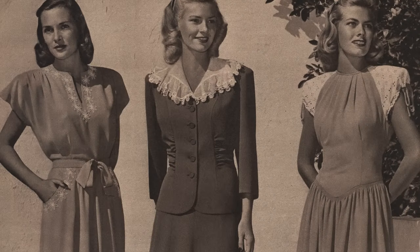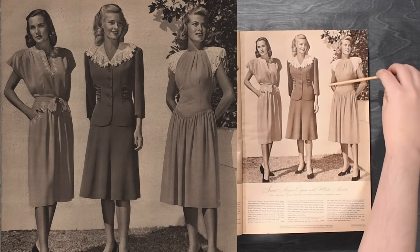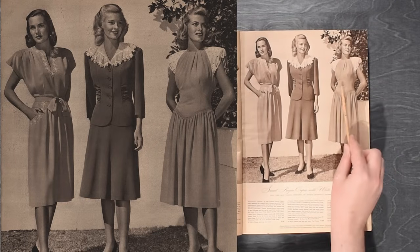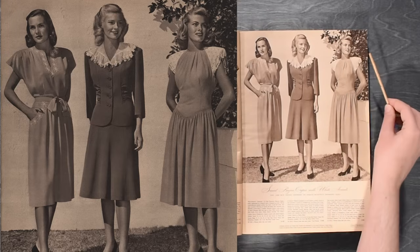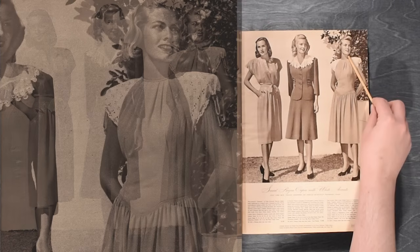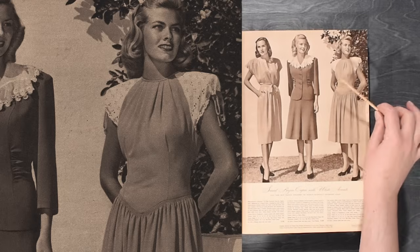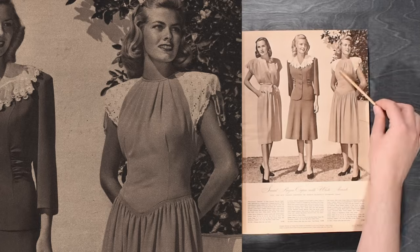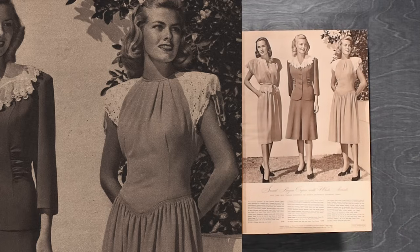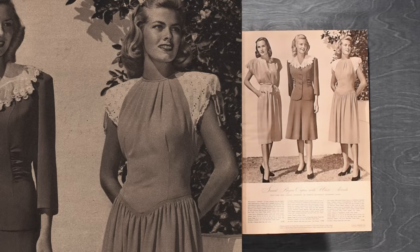On this side we have a dropped waist with some double-ended darts that release below the bust into a tuck, and shirring along the waistline that releases into gathers on the skirt. Some of the dart fullness has also been put up into the neckline — that's probably additional fullness. We also have a raglan seam here — an all-in-one sleeve with a raglan cut into it. It's much easier to just do an all-in-one raglan than a set-in-sleeve raglan. With an all-in-one, all you have to do is draw the line you want and separate it, and you can texture-block like this — a smoother rayon here with eyelet for the sleeves.